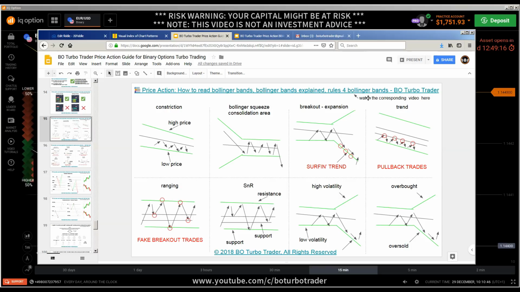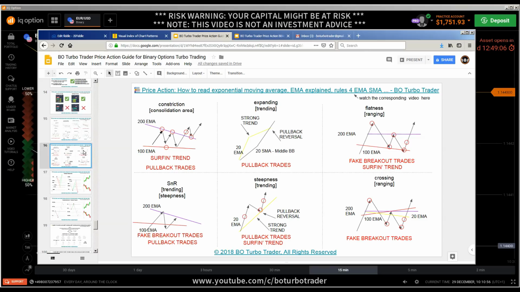So here I explained exactly what kind of market condition you should focus on and what kind of trades. The same is valid here for the EMAs, how to read the exponential moving average, but that can be every kind: the simple moving average, the weighted moving average, every kind of moving average. It's not only the exponential moving average, because those rules and things which I have explained here are valid for everyone. They are explained in detail in the Price Action Bible and illustrated in the Price Action Guide.